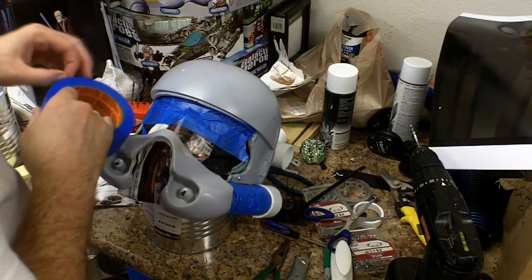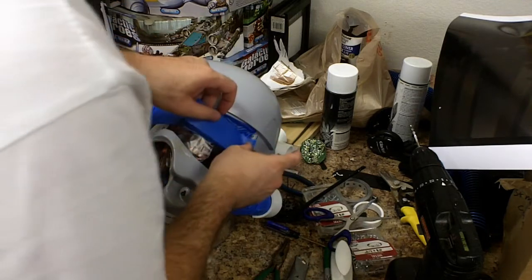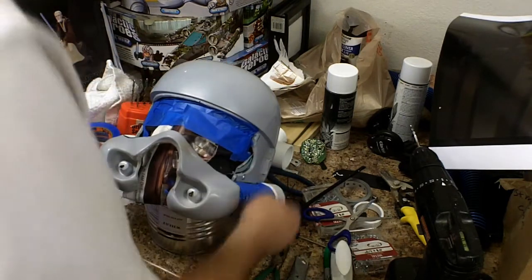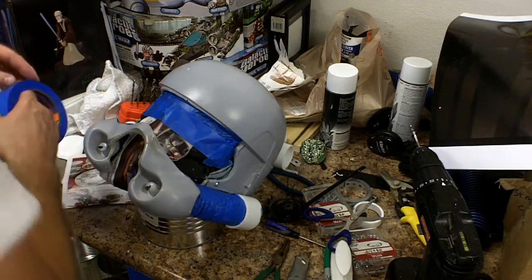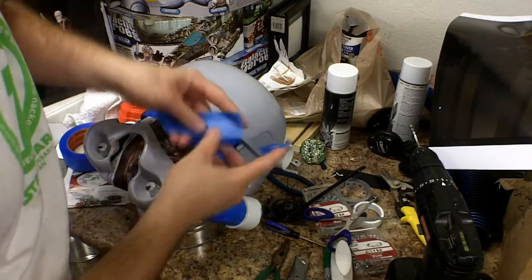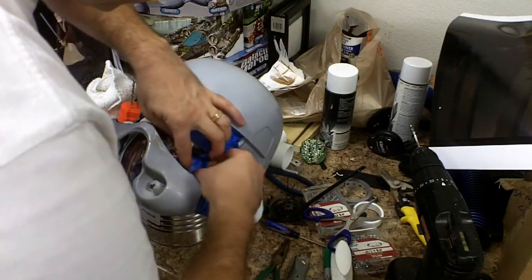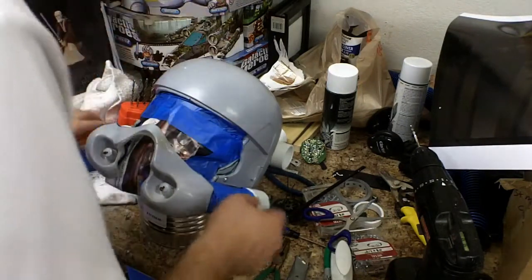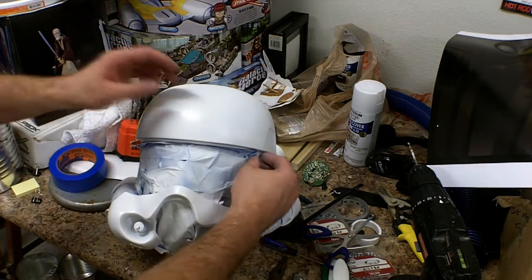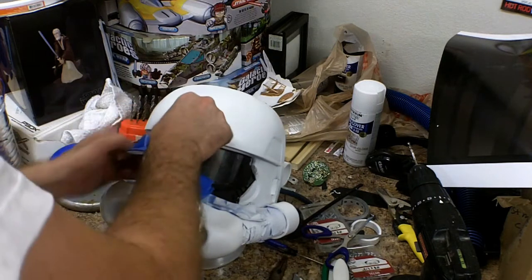Well, not happy with the way that the foam turned out, so I decided that I would take a little break and we'll give this thing a once over with some paint. So, masking off the hose here. I mean, ideally I should have taken the whole thing apart and painted it all before I assembled it. But the truth of the matter is, I had no idea what I was doing and how it was all going to come together. All right, and there it is, lightly dusted. Very nice.